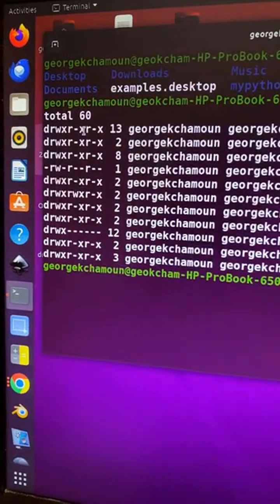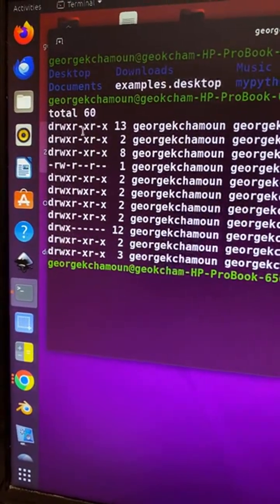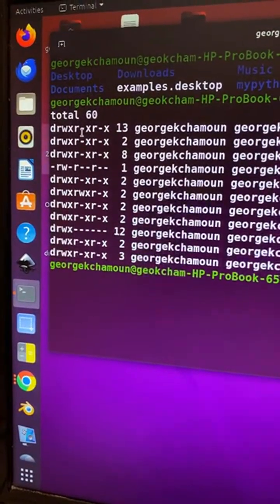And whenever you see a dash in r-x, it means you don't have write access.